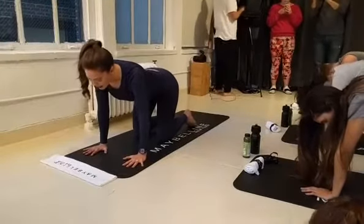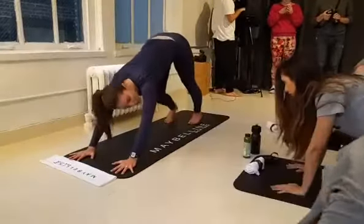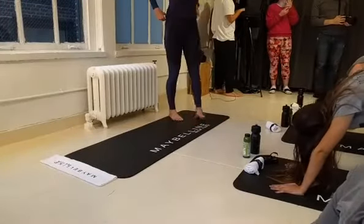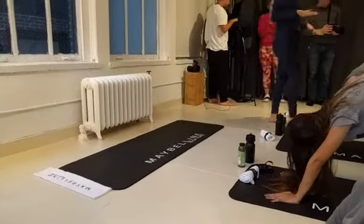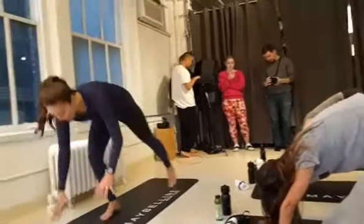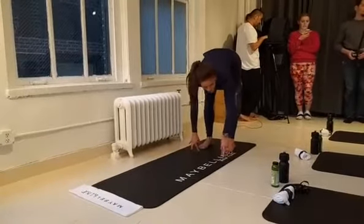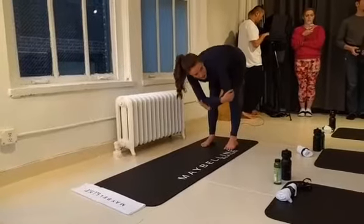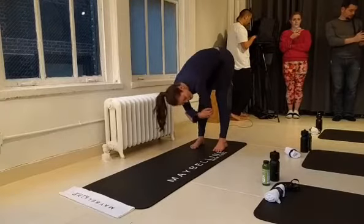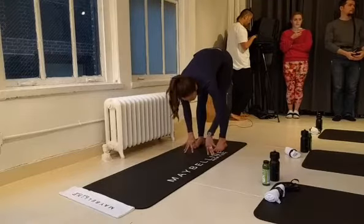Come back to a neutral spine, then walk the hands forward about one handprint and lift the hips up and back for a downward facing dog. It's our first down dog here, so really ground down through your pointer finger and your thumb. Tailbone is coming up towards the sky. You can pedal off the feet, move around, do whatever feels good for you. Then start walking the hands towards the back of the mat, coming into a forward fold at the back of your mat. Inhale, halfway lift.